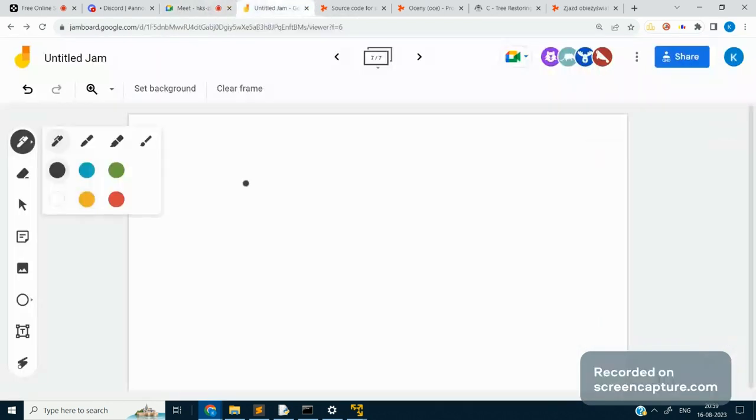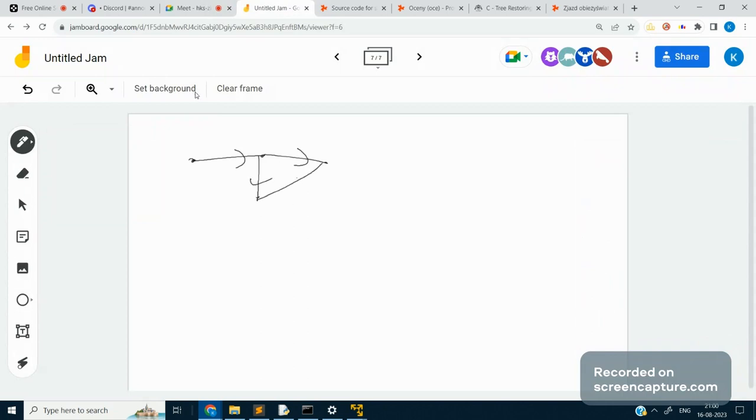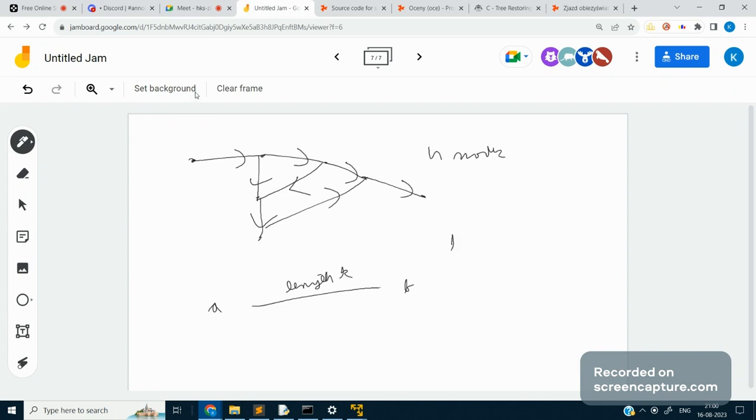Okay, so now I will give you a different problem. Suppose you are given a directed graph. It can be cyclic, it can have cycles as well. So there are no specific conditions. I'm just drawing a random example, and there are n nodes, and you need to find if between two nodes a and b there is a path of length k. So if you can traverse k edges and reach b from a, and k can be very big, up to 10 to the power 18, and n is, let's say, 300.